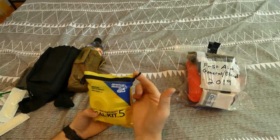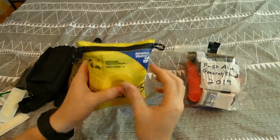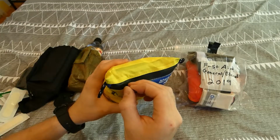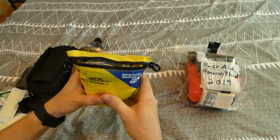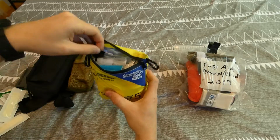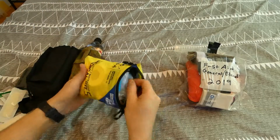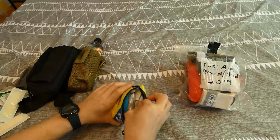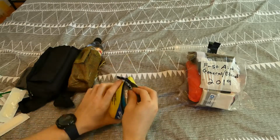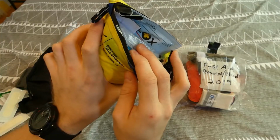It's got these little dangles here, so you can attach it to your pack if you want to. The zipper looks to be waterproof, or water resistant at least. And when you rip it open, one of the first things you can see is this black bit of duct tape here, so you just rip that out. I'm not going to take out everything in this video, but if you just rip that out, you'll get those hemostatic granules again.